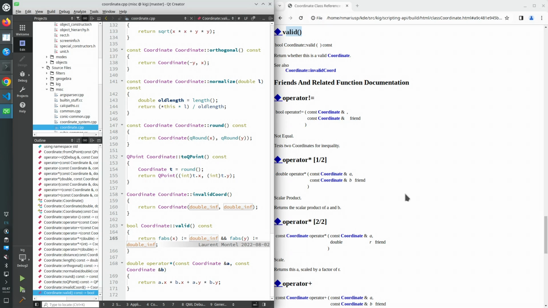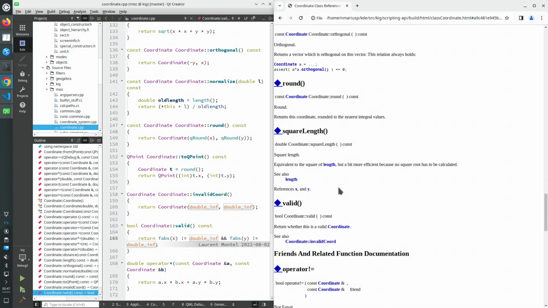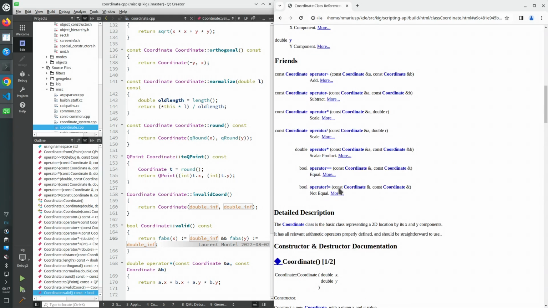Function overloading and operator overloading for C++ is shown in Doxygen with these fractions. So the first overload and the second one for operator multiplication. And we have the same thing for the constructors.